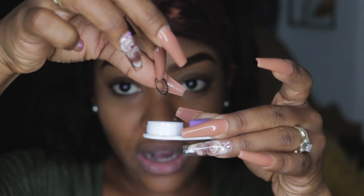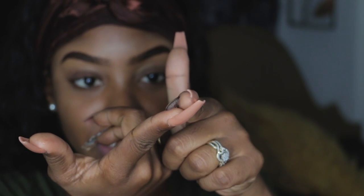So what I do is take the lens out of the container, and what I usually do is put it right here on my finger. So it's not on your nails, if you guys can see. It's on your finger. At first it will be weird, it will be a bit challenging if you've never worn lenses before in your life. Trust me, it's going to give you a bit of a challenge. It might not go in as easy as you'd like, but it takes a little bit of practice, and this is the way that works for me. Sometimes here and there I still have a little bit of difficulty because sometimes the lens just doesn't go in, but this is how I apply it all the time.